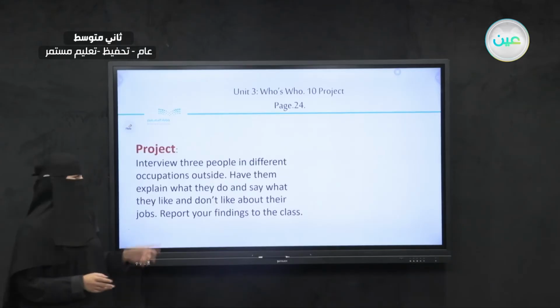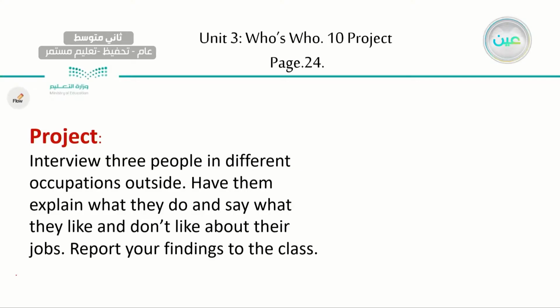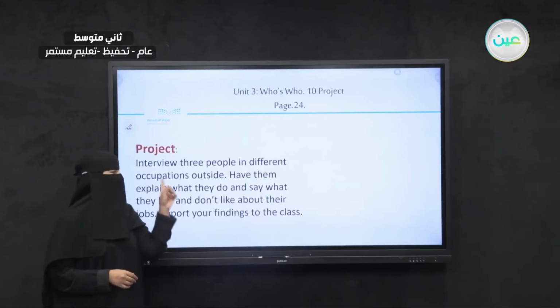So this is the project. Let's take a look. Interview 3 people in different occupations outside and have them explain what they do and say what they like and what they don't like about their jobs. And you are going to write text about it. So let's take a look here.